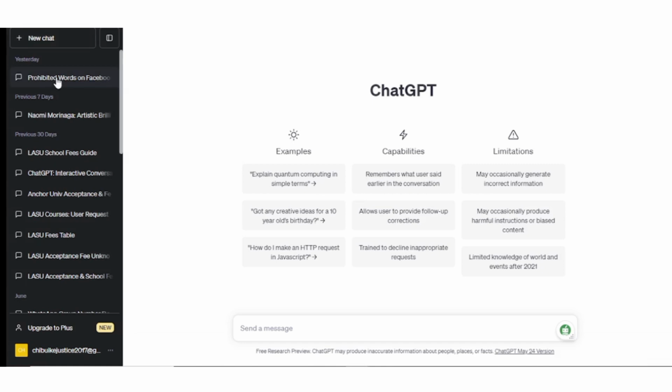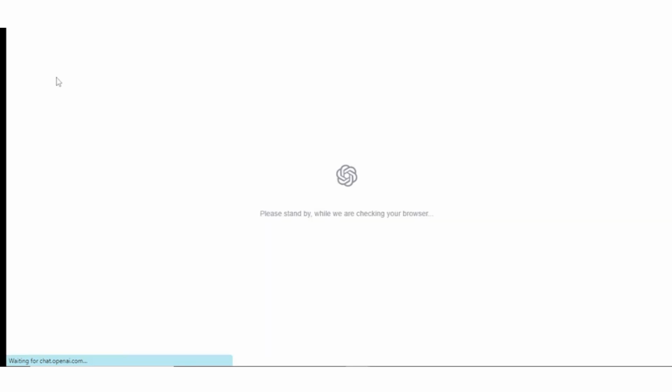Okay, so this is a search that I made on ChatGPT. I actually know this stuff, but I just made the search so that I will see this list and be able to discuss it with us. So I'm going to allow it to load. I think my network is really fluctuating today. I don't know, but we're going to wait for it while it verifies us.